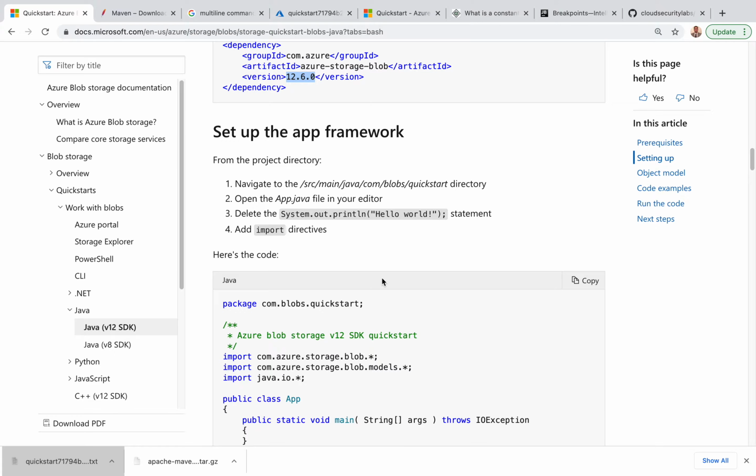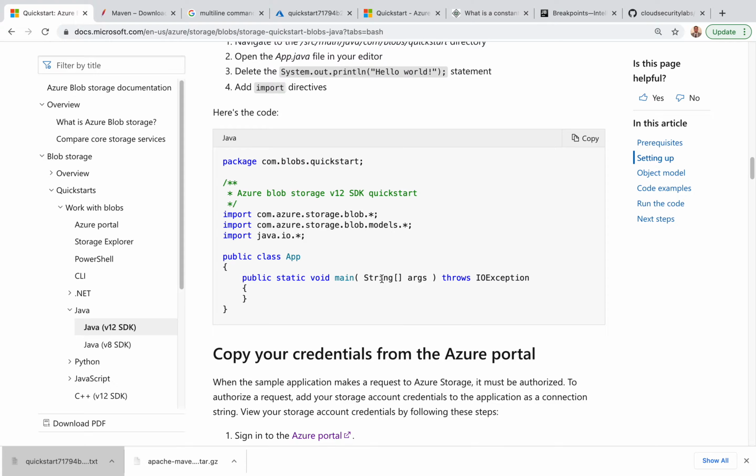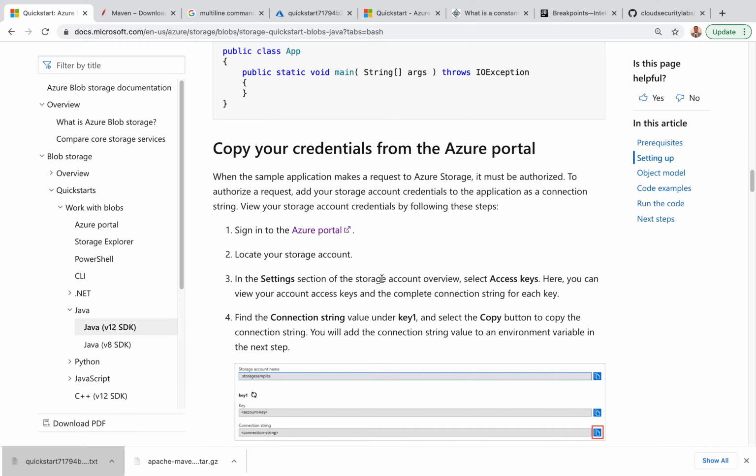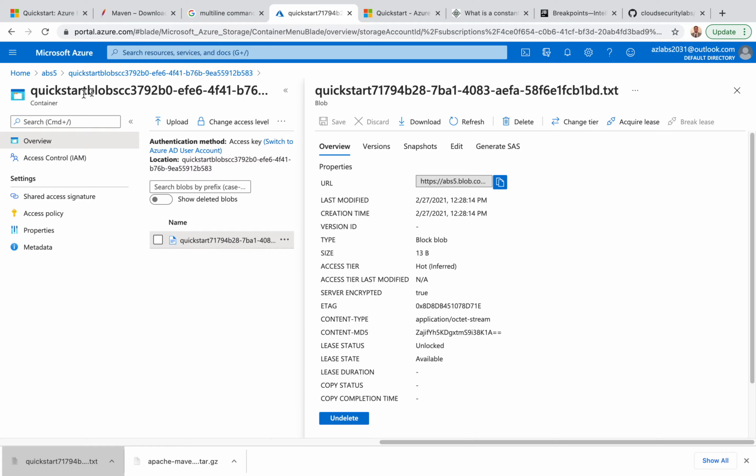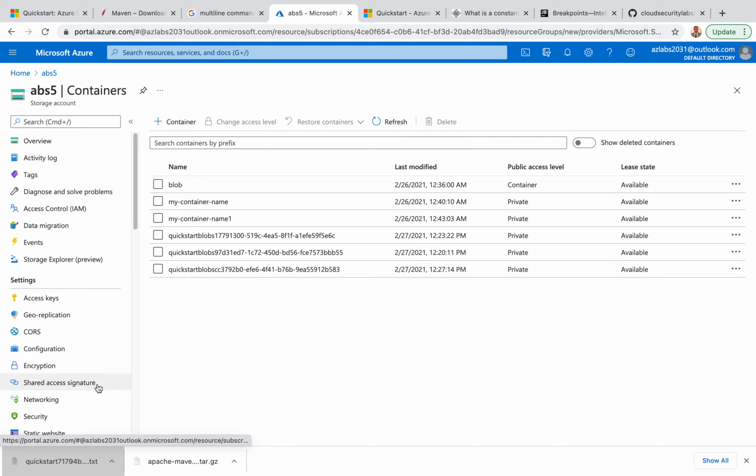The next thing we need is to be able to connect to our storage account. So you need to go to the Azure portal, and I'm hoping that you have one. If you don't, just register for a free account and start working with it. You will get probably $200 for free, and that should be plenty to get started. Once you have that, here I have created one storage account.